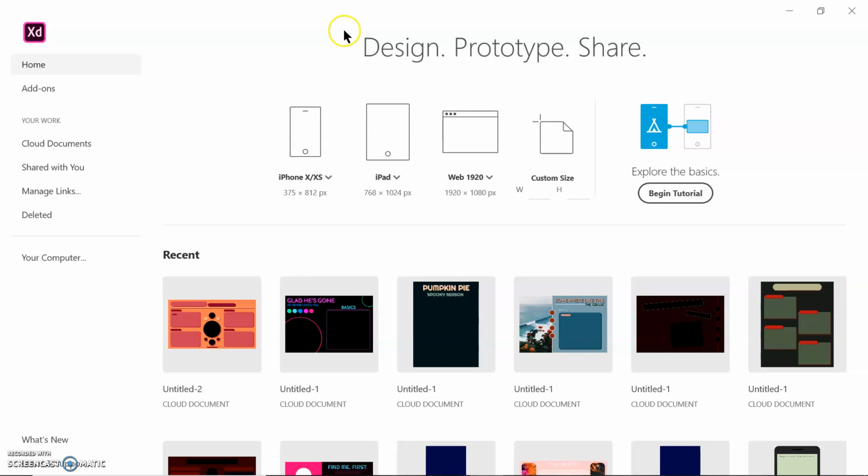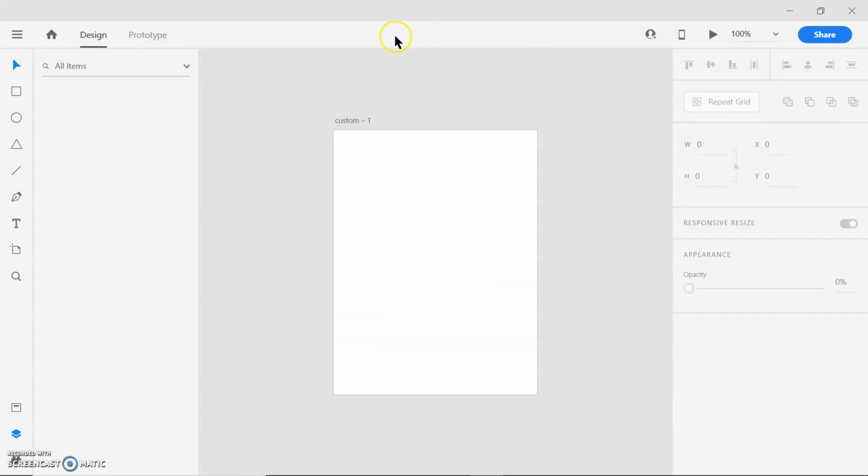To start things off, Adobe XD will open up this page that gives you some templates. The software itself is used to create mock-up designs for web pages and apps and everything in that realm of front-end design. Let's go to the custom size, and we're just going to make an in-character post. So let's go 300 by 400. That sounds about right. Gonna double click on that, and here we have our empty template.